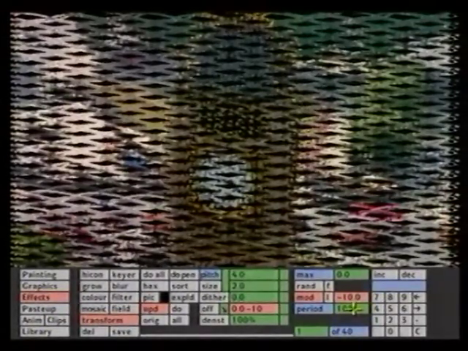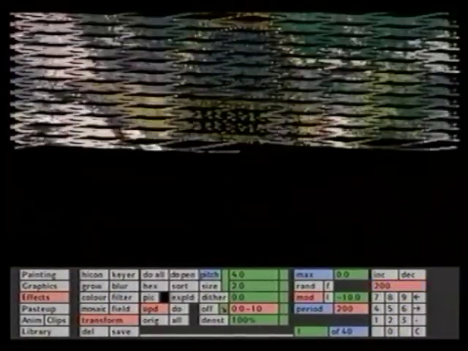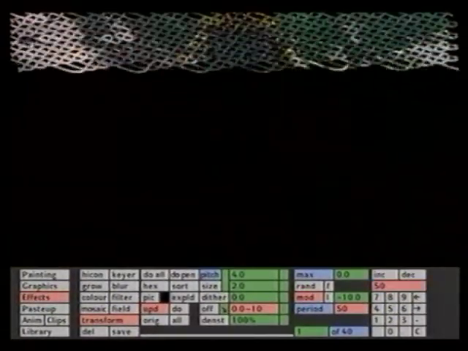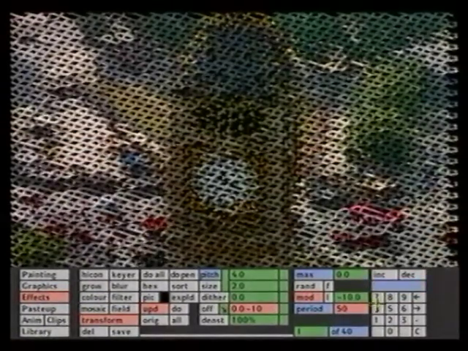So by increasing this, it means that the modulation takes 200 stamps of the brush to complete one phase of modulation. In this instance, the modulation completes its phase in a period of 50 brush stamps.